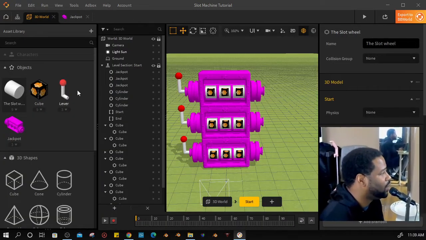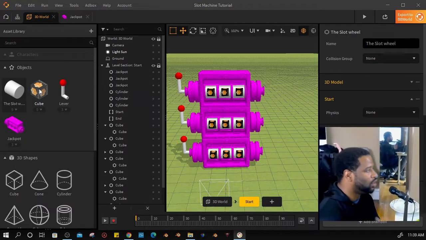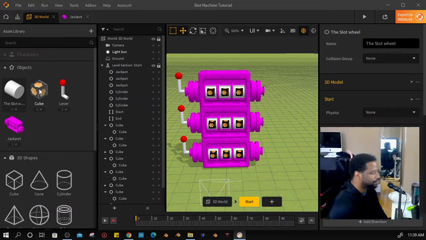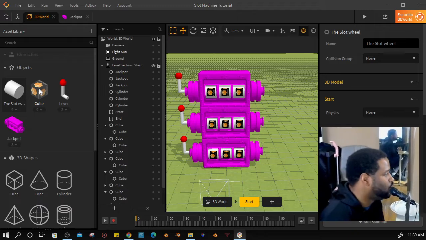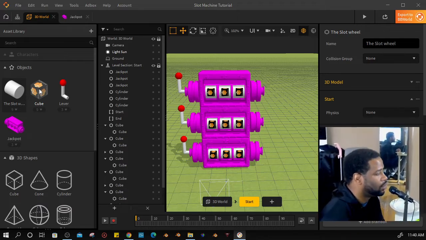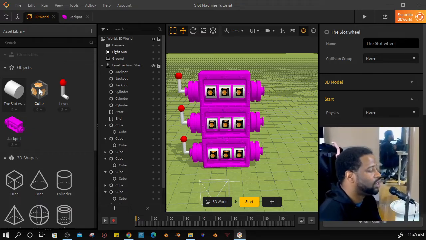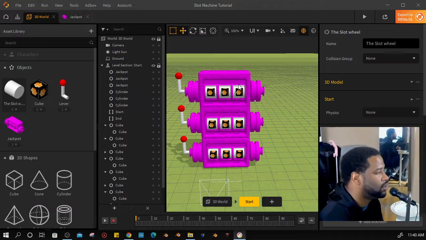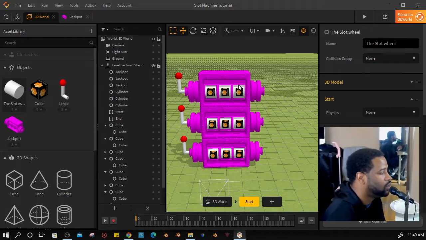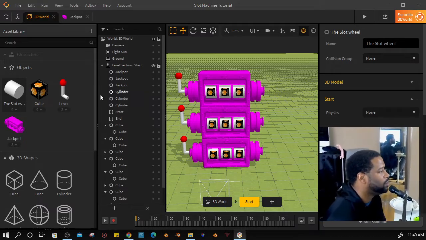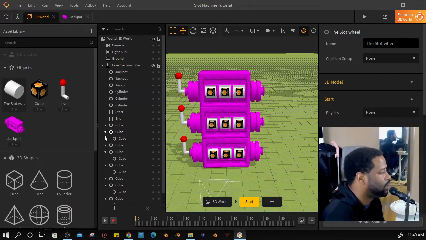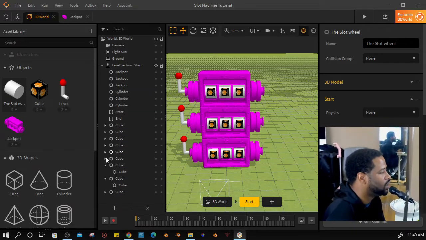After putting that code inside the wheel, as I said, we use a cube as a placeholder. And these cubes are going to have differing pictures on them. So you're going to make as many cubes as you want. They're each going to have different pictures, and then you're going to position them in our 3D world. Once you position them in the 3D world onto a cylinder, you next want to parent them to the cylinder. If you parent them to the cylinder, they will follow the movement of the cylinder that they are parented to.